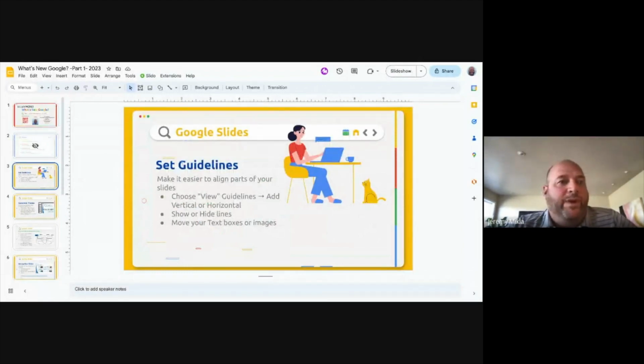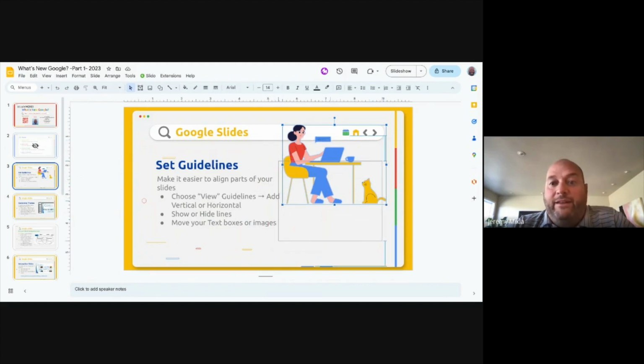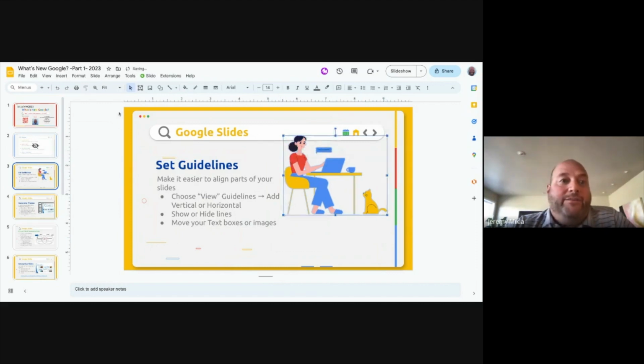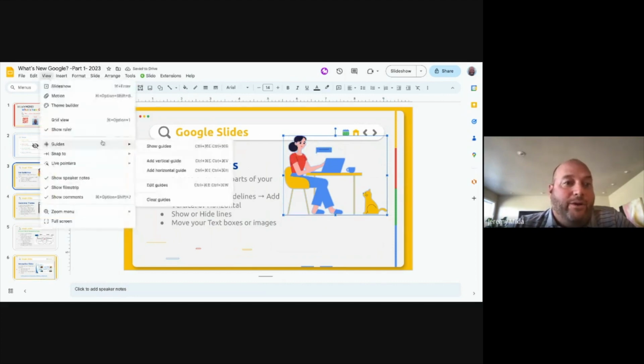The first is when you're on a slide, you have the ability to set guidelines. By guidelines, I don't necessarily mean what you're allowed to do and not to do, but rather where things are located on a particular slide. You may have noticed sometimes when you're dragging an image around or a text box around that little lines kind of appear, these red ones at times. Those are helpful guidelines, but you can actually set them and not just rely upon what Google defaults to give you.